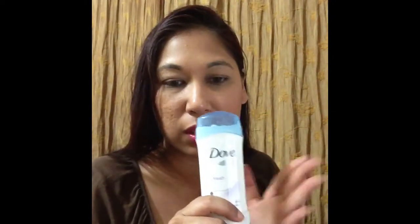I finished a Dove deodorant. I'm not too much a fan of this, but I had gone to get Degree and they didn't have it, so I picked up this one. It's not my deodorant of choice. I also finished a Wish Swish shave cream in Blueberry — I got this in a Birchbox and it wasn't anything big, it just had a really nice blueberry scent.